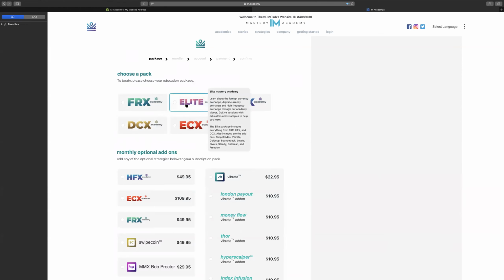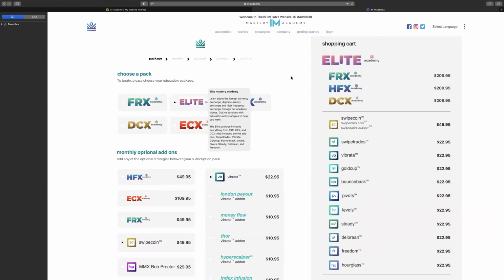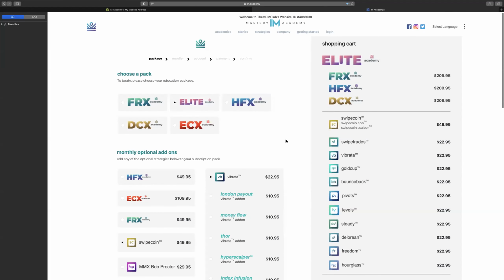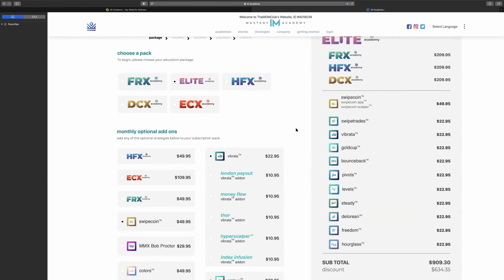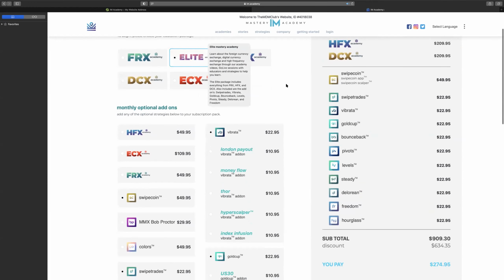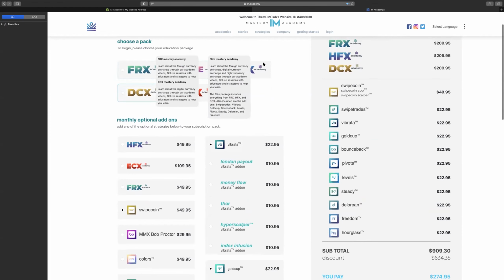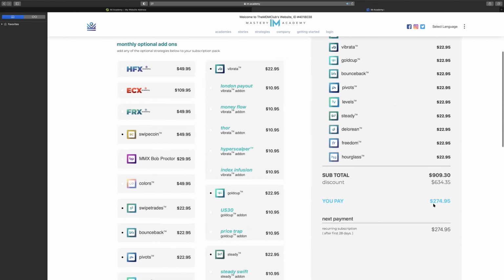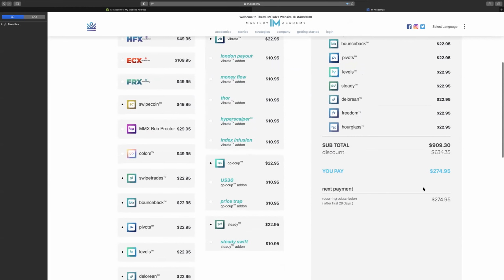So I always direct people to Elite because of the value, right? You get all of these tools. It's like getting the best calculator, right? Do you want a calculator that has only the basics or do you want that scientific calculator for a test? Obviously, I want the scientific calculator. I want to be able to get the most money and I want to get the most value for my buck. So the Elite Academy is going to give me access to all three of these platforms. And so I am saving a lot. And at the end of the day, it's all the tools that I want.